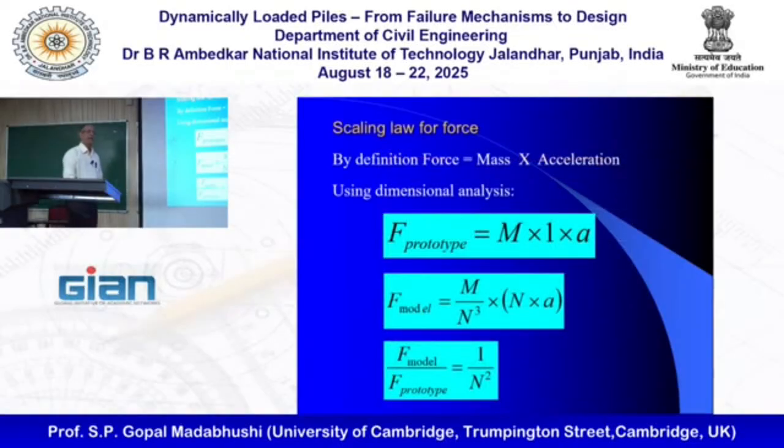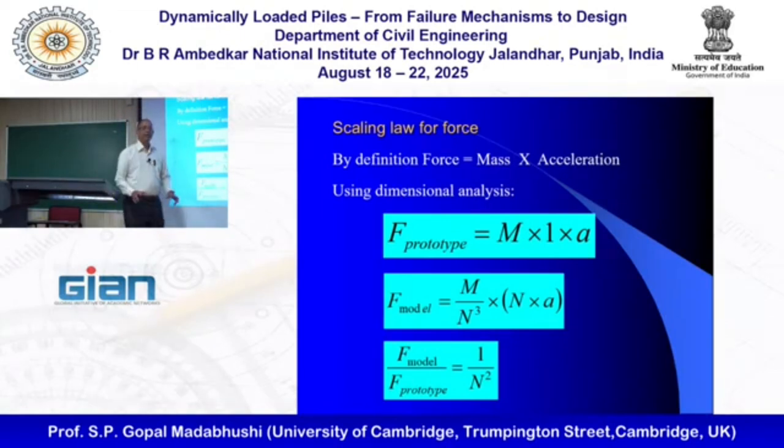Now, what about things we haven't considered? For example, force. And this is very interesting because often in geotechnical engineering, you want to test piles. And pile testing is quite expensive. Especially if you want to apply a lateral load on pile, the whole thing costs, I don't know, maybe 20 lakhs. Because you need to have a reaction frame, push the load, apply the load to the pile, see how much it deforms, measure the displacement, measure the force. In the field, it costs a lot of money.